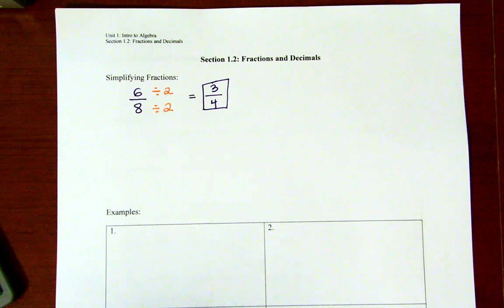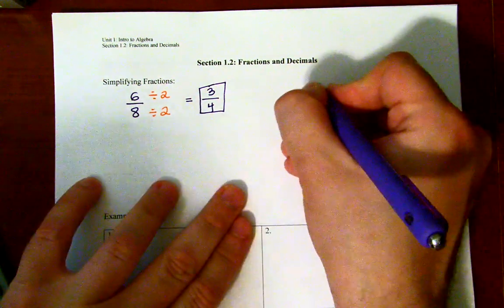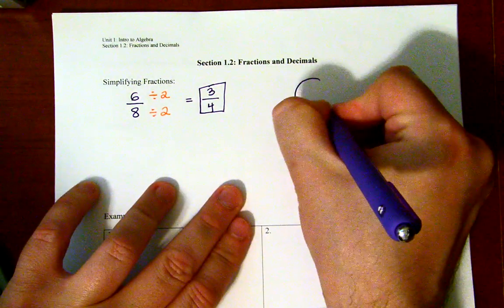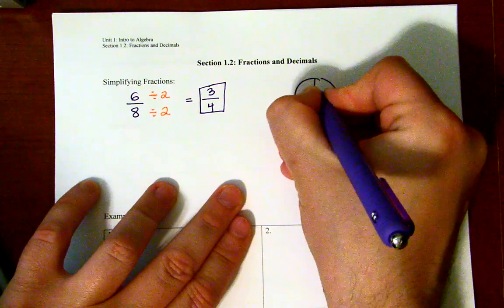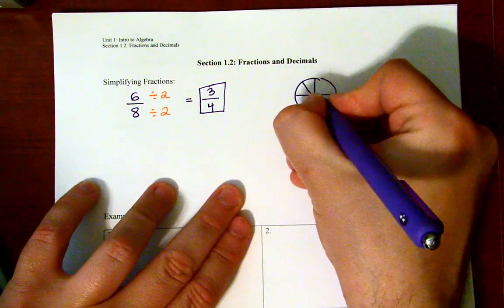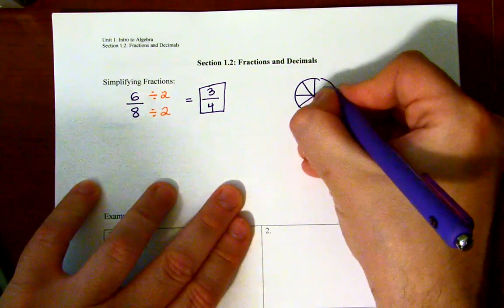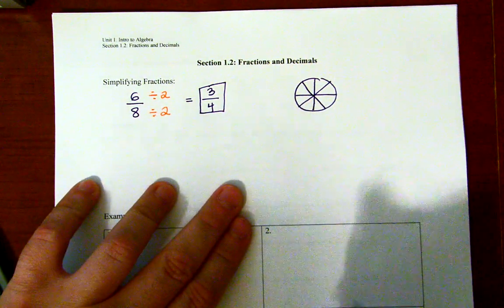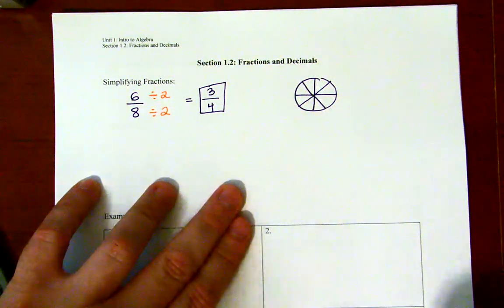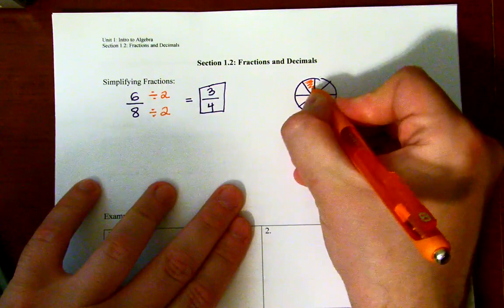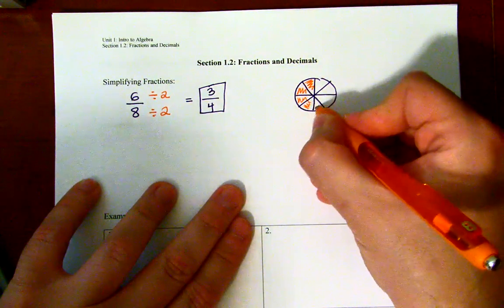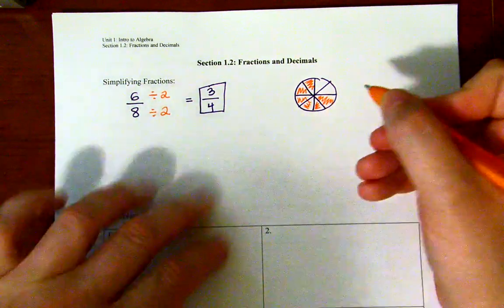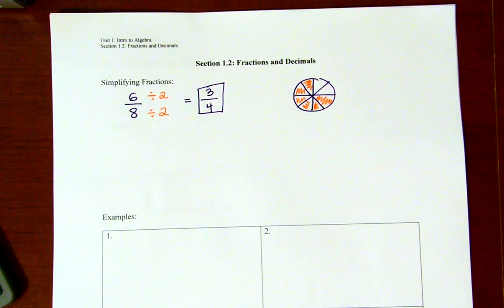By the way, we should probably talk about why they mean the same thing. 6/8, let's say I take a pizza and divide it into 8 sections. Six-eighths would be I'm eating this slice of pizza, and this slice, and this slice, and this slice, and this one, and this one. I'm pretty hungry. I ate a lot of the pizza.